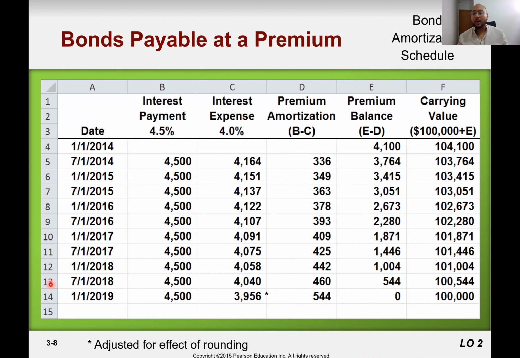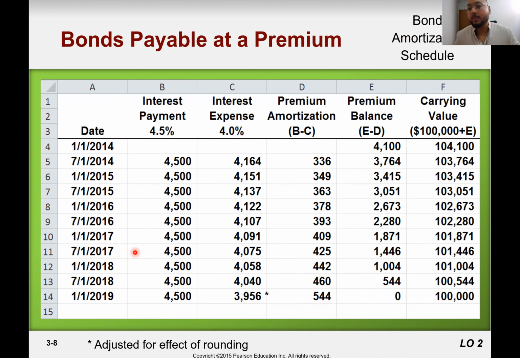right? And at the end, the last one is a plug figure here. So you see here, if you multiply 4% with the 100,544, answer would be different. But remember, this is the last payment and premium must be 0. So this 554 is coming from just a plug figure here. So here answer would be 100,000. So difference is 544. So you add 544 here. So what we less from 4,500, answer would be 3,956. So the last number, like in our discount, it would be a plug figure, right? There we go.